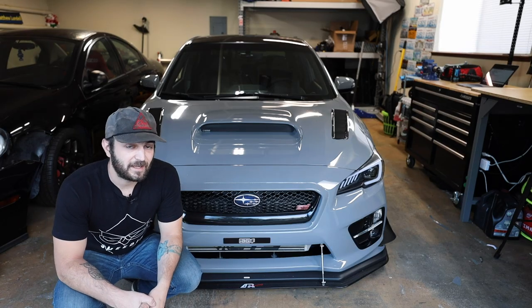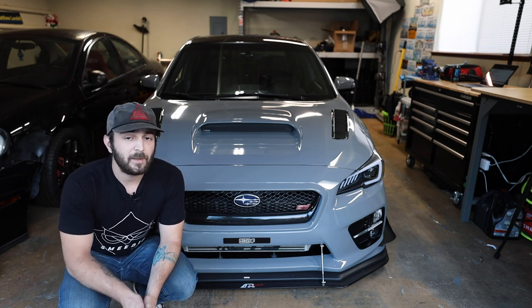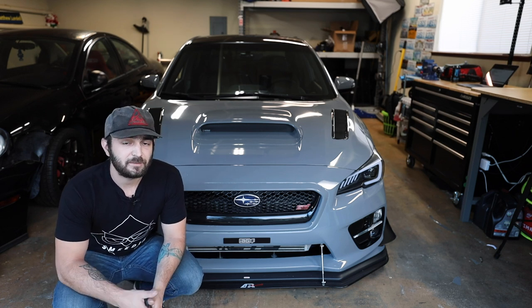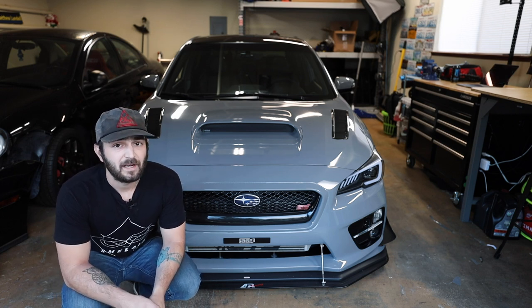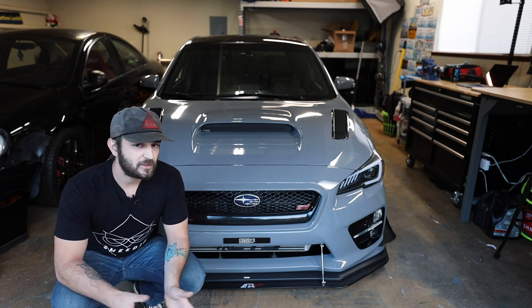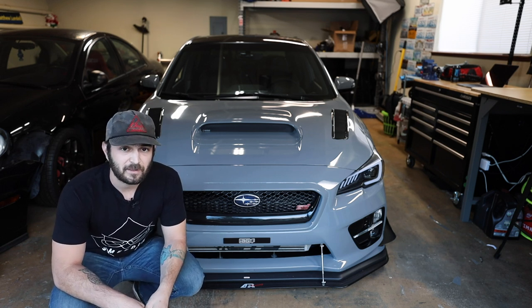The fifth and final modification isn't necessarily a modification, but it's going to be either a ProTune or an E-Tune for your car. I get a lot of people asking about OTS tunes — OTS stands for off the shelf, they come with the Cobb Accessport and you can also download maps from different vendors or off Cobb's website. When it comes to using an OTS tune, they're very generalized tunes made for a lot of different areas, and there's so much that goes into a tune: air pressure, air density, altitude, location, temperature, and specific modifications done to the vehicle.